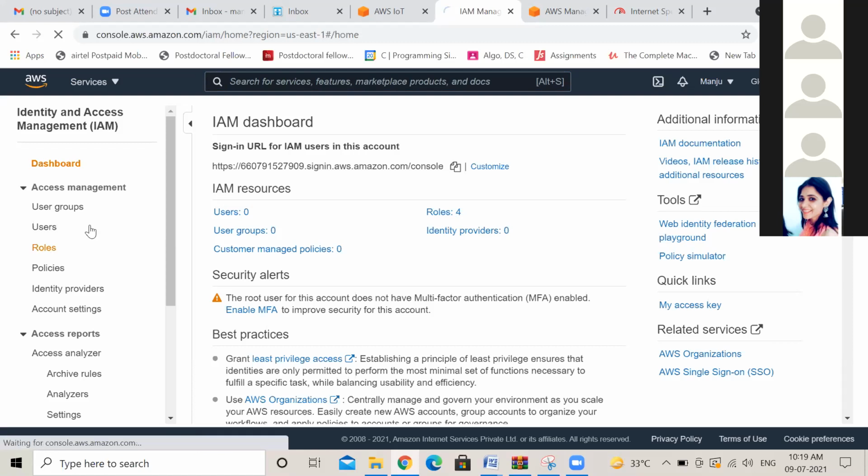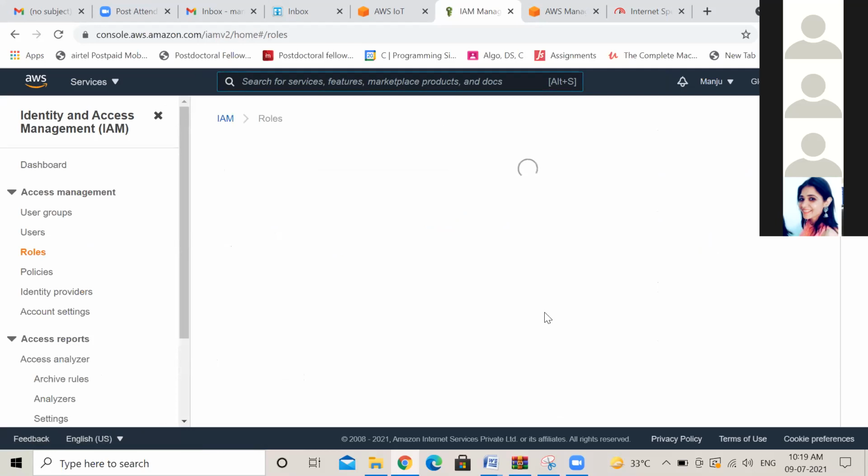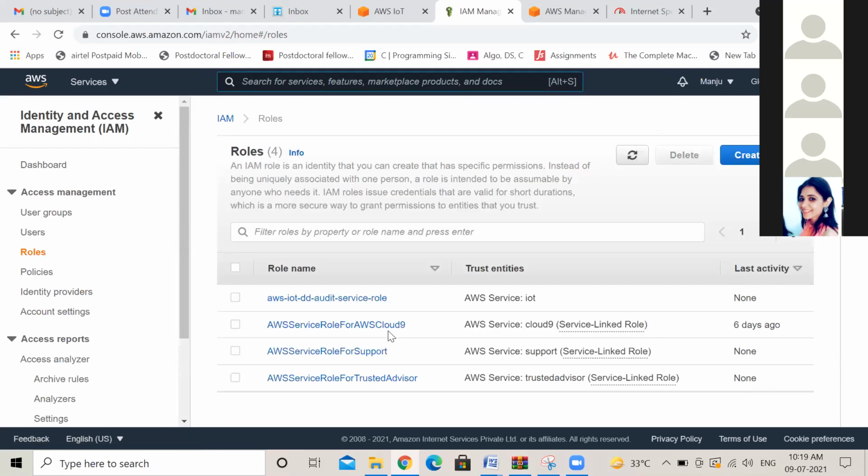So there are four roles available on your account by default, but you can create your own role also. Click on create role. When you click on create role, you are creating your custom roles, and there are several roles available that you can give.